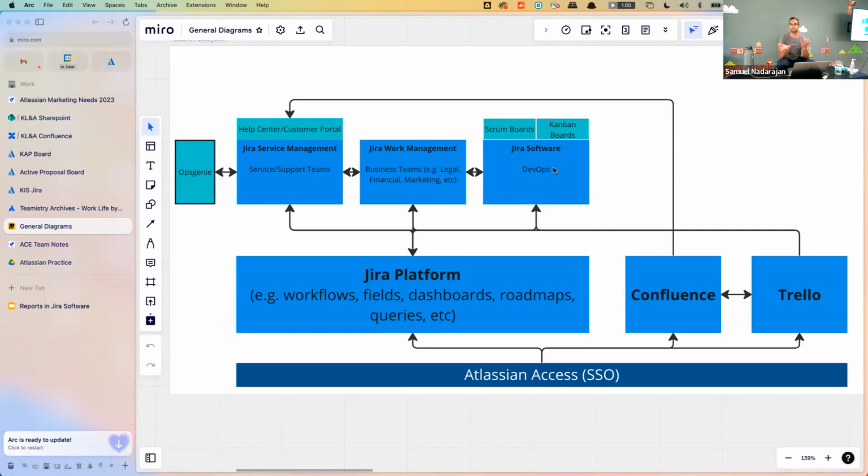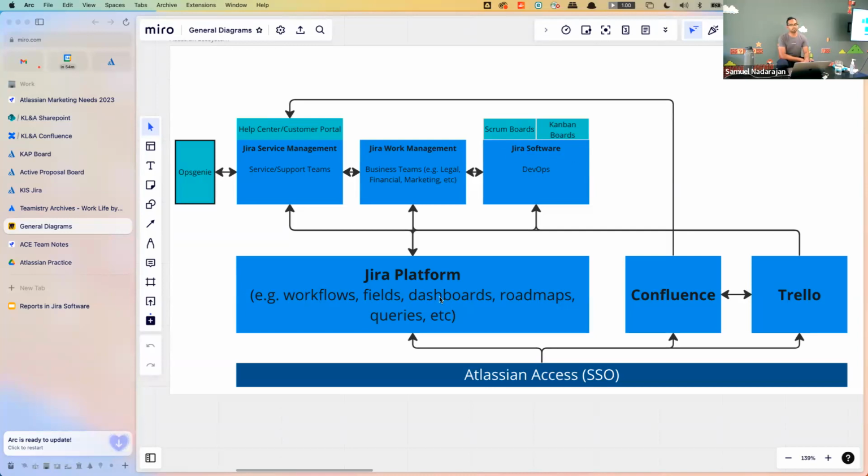Atlassian offers two versions of its products. One is cloud, which is hosted by Atlassian. The other is data center, which you can host on your own hardware. From a Jira perspective, it's going to be the same architecture for both in terms of the relationships to each other. The platform does include, like I mentioned earlier, your baseline configurations, such as your workflows, fields, dashboards, filters. Those live at the platform level.